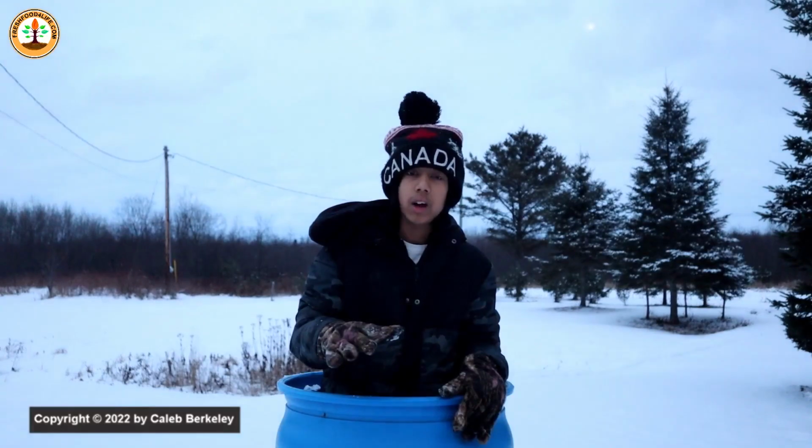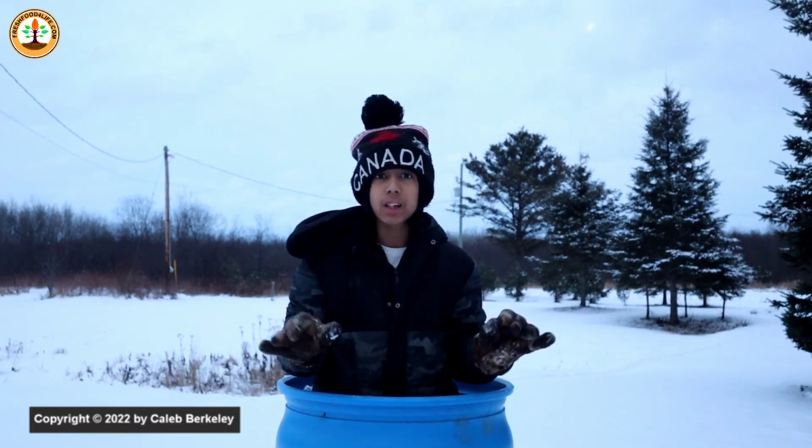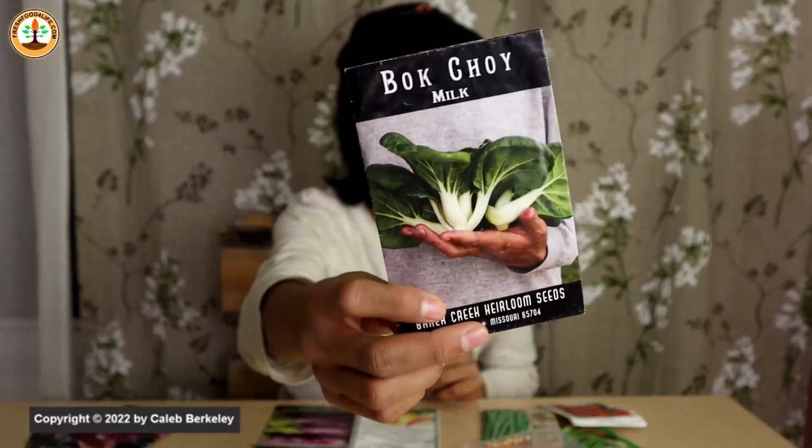Now in this dimension, I don't actually have to travel anywhere else because I could show you it myself. In the winter, I like to make sure I have enough seeds of my favorite plants to grow in spring. If I don't have enough, like bok choy here, I would get some more. I also have some seeds that I saved from this year. I also have some bok choy seeds that I saved. If you want seeds from a rare plant, then you have to make sure you order it very early because people will quickly buy it. The saying goes, the early bird catches the worm. And that is true when it comes to rare seeds.